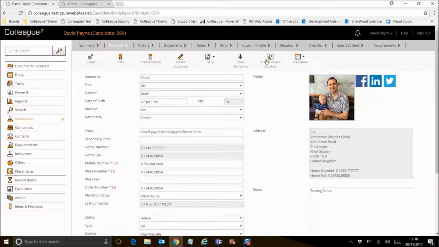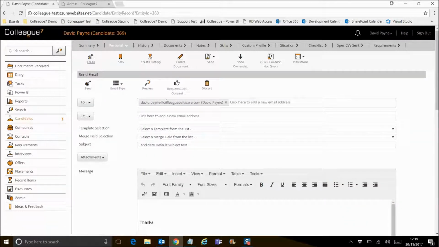But essentially, that's the reason for that GDPR area there in terms of the fields that are being held behind it. But the point of the consent relating to GDPR is that if you have any candidate records or any contact records created on the system, you need to seek consent to store their data. So as part of that, what we've done is introduce the workflow to allow for that in as streamlined and automated a method as possible. So off the email form, what you have now is an option here for request GDPR consent.